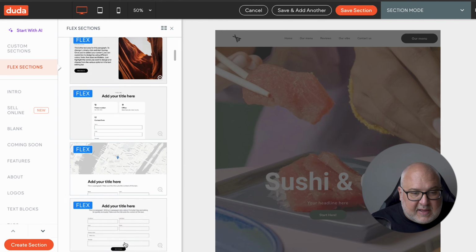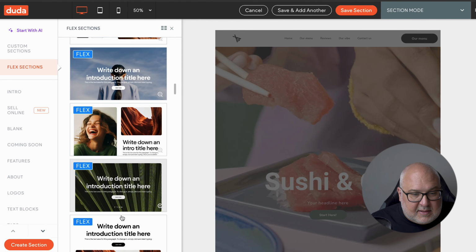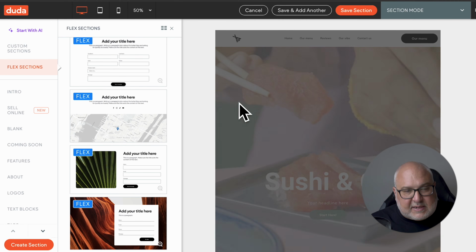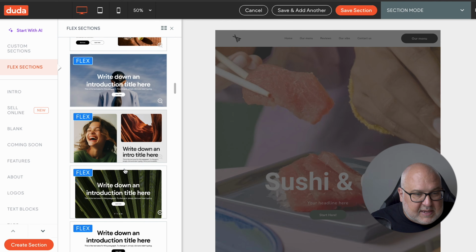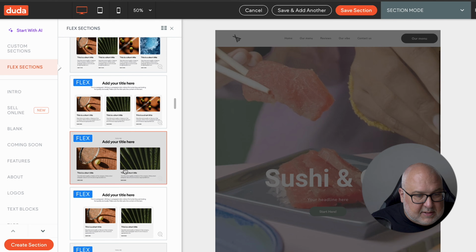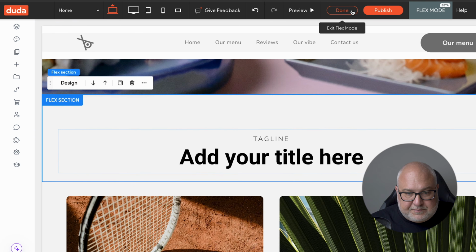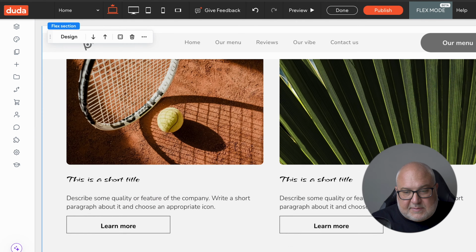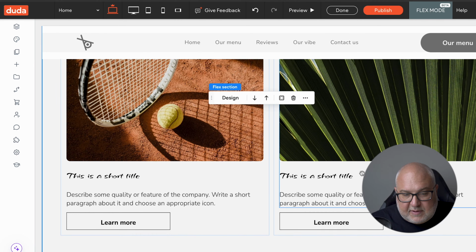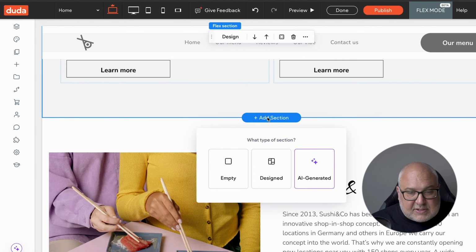These are if you want to stick with the flex design, which just gives you a little bit more ability to align things and that kind of thing. Or you can go to some of their other ones, but we don't have that option because this is a flex site. But say I wanted to do an insert like this. I can save that, and then I can go through and customize it, because some of the titles are different. I can make sure that the images are different, where the links are going, that kind of stuff. But this just speeds up this whole process of adding sections to the site.